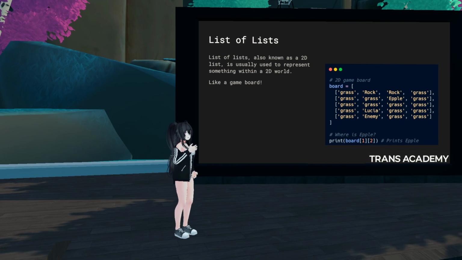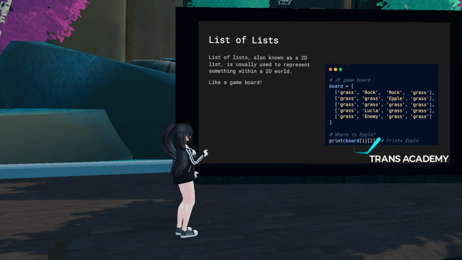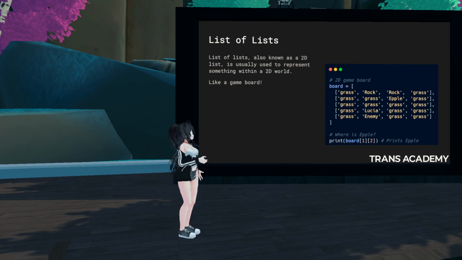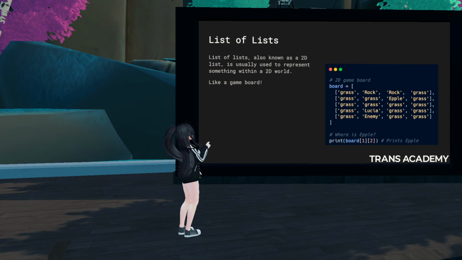So if we need to know where I am, we can access the list twice. This access here looks very similar to how you would normally access a one-dimensional array with just the square brackets. But you can imagine when we step in a single time using board 1, we end up with another list.